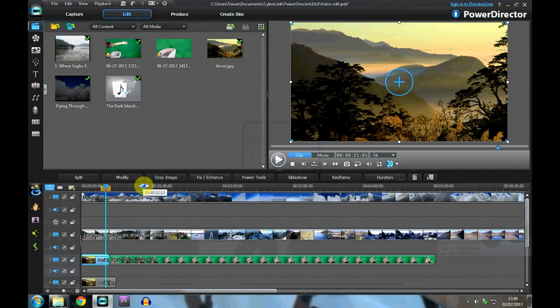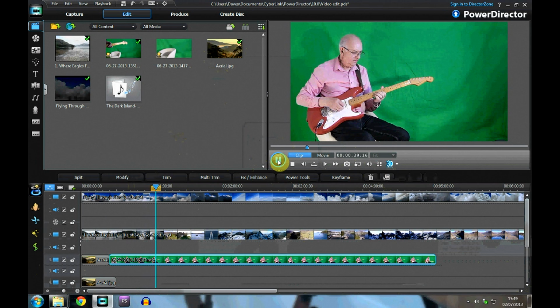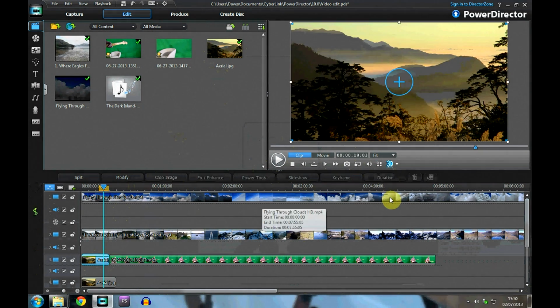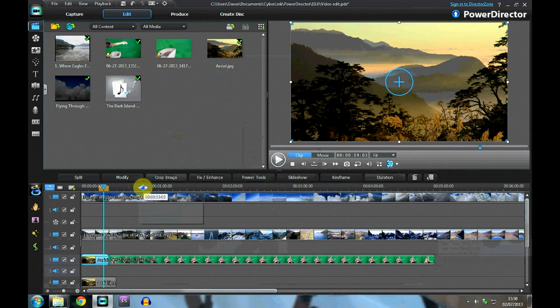Once again, I'll go to where I think this starts and listen again. Okay, now to me that was possibly half a second after the music, so I'm going to reduce this by another half a second. And these seconds are divided into 25ths, so if I make it 23 and 12 25ths, that's near enough half. And let's try it once more.